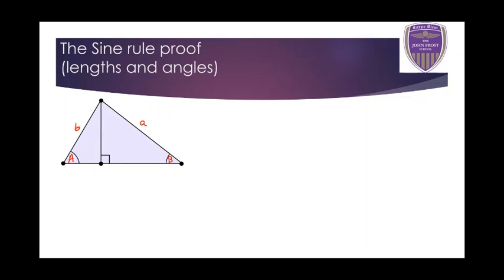So now we have a line here. We're going to call this H for height, okay? So now we've drawn this height line, we can actually split this triangle into two separate triangles, okay? So we've got a purple side and we've got an orange salmon-y color other triangle, okay? Now, if we label up these triangles, for the pink one, we've got angle A, like the big triangle over here, and we've got side B and we've got side H, okay? And for the orangey triangle, we have got angle B, we've got side A and side H, okay?